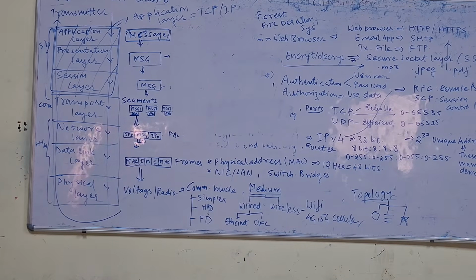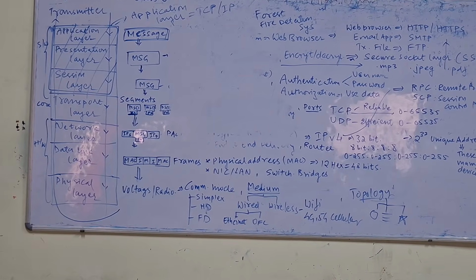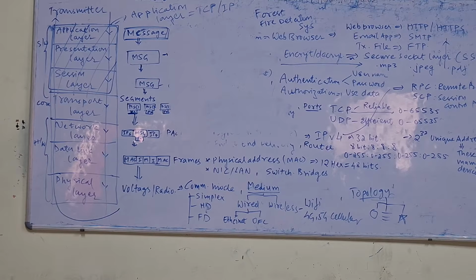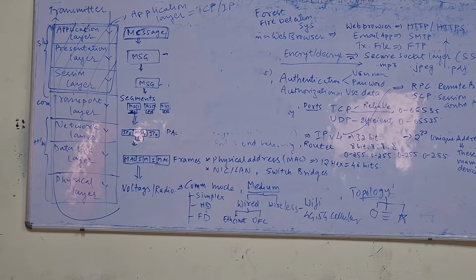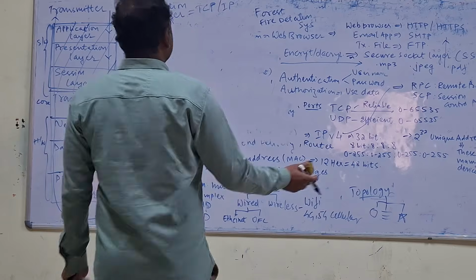So in the second phase we will see some of these, generally below up to the transport layer. For Internet of Things, we are using almost all the same protocols, same technologies. But for Internet of Things, we have some special protocols in the application layer. What are those protocols? We will see.